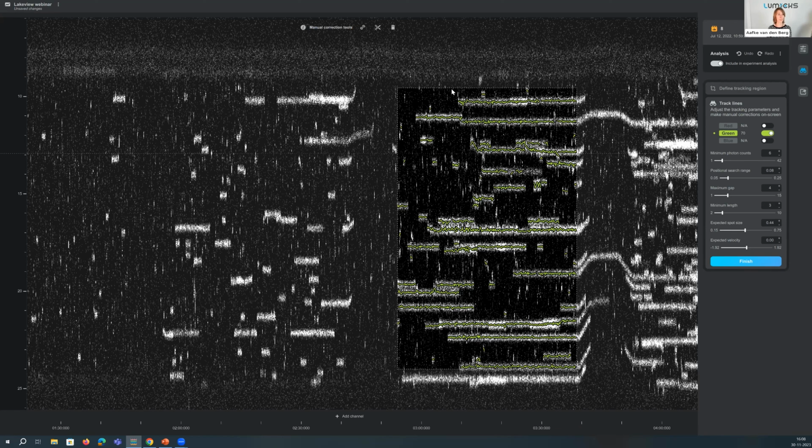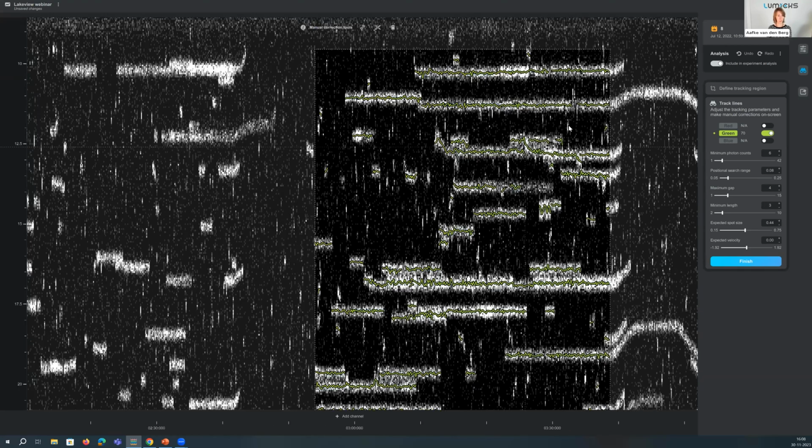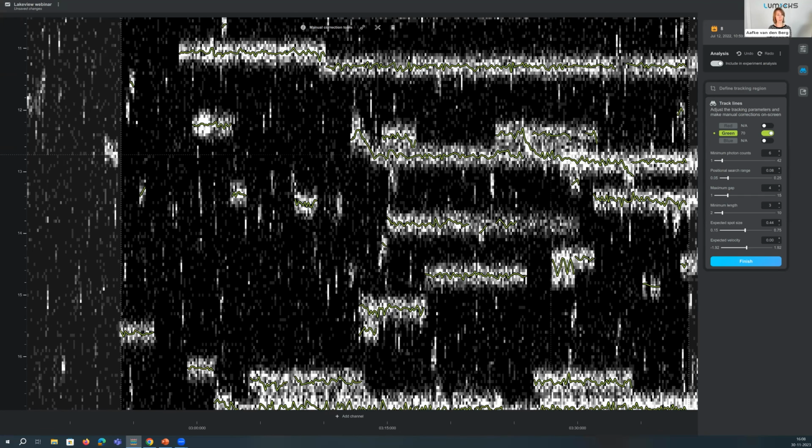And for those cases, we added these manual correction tools. For example, if I zoom here on this point, I see here 2 static binding events, but my tracking algorithm is jumping from one track to the other, which is not correct. So I'm going to use the new cutting tool. And then I can cut the track over here.